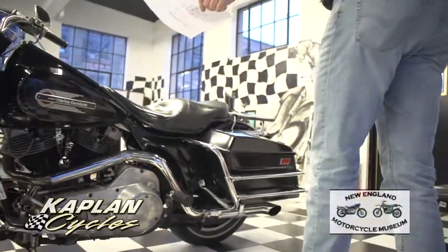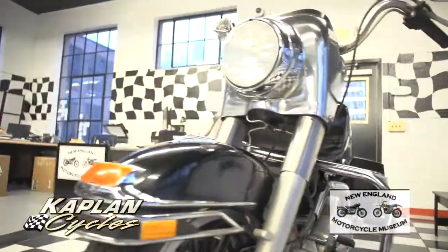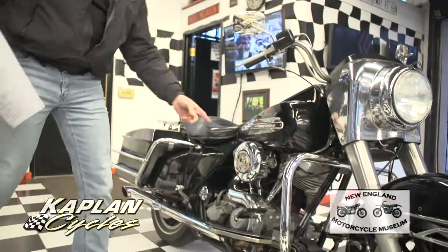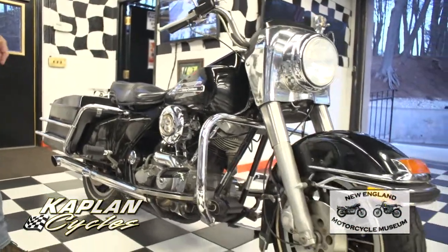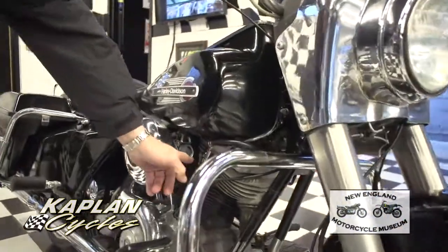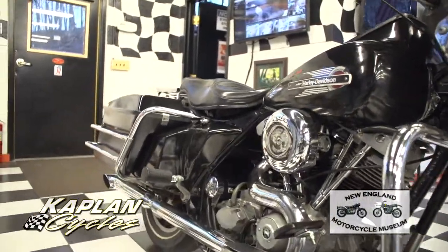The gas tank was thoroughly cleaned and flushed using some special chemicals that we use for cleaning gas tanks out here. The carburetor, the Keihin carb, was completely rebuilt after a dunk in our ultrasonic carb cleaning tank. The air filter was clean. As you can see, it's got new clamps on the intake. There's new intake seals, so there's no backfiring through the carb or anything like you normally get with leaky intake seals.